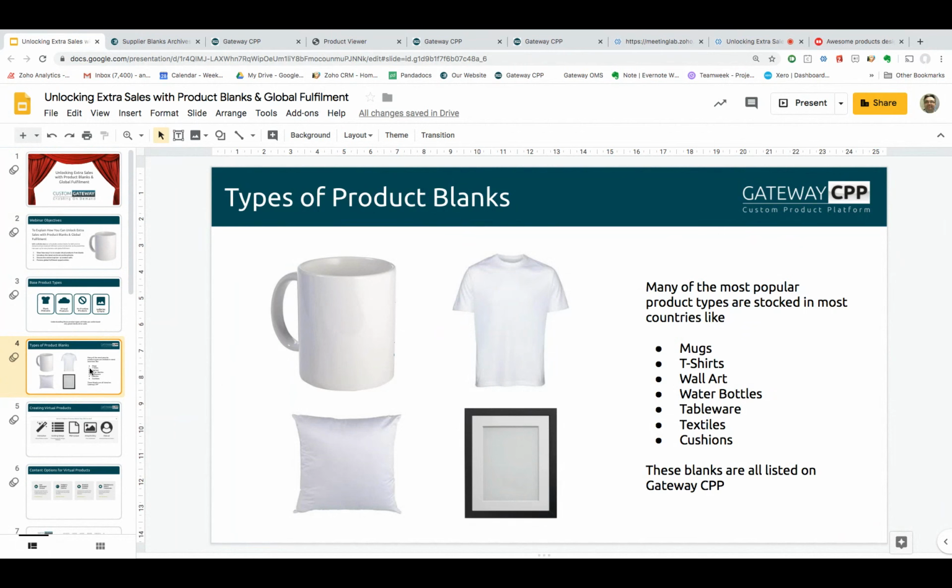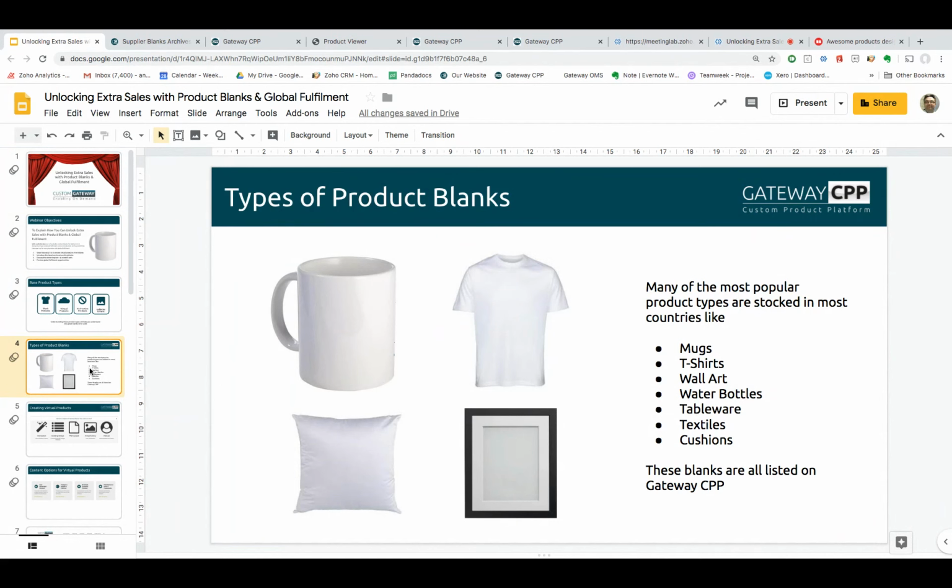One of the things we know at Custom Gateway is who the biggest suppliers of these blanks around the world are, and we work with them to make sure we've got good templates of them within our software. So one of our key values is that when you start working with us, if you're using popular blanks, they're already set up and you can start creating products straight away.